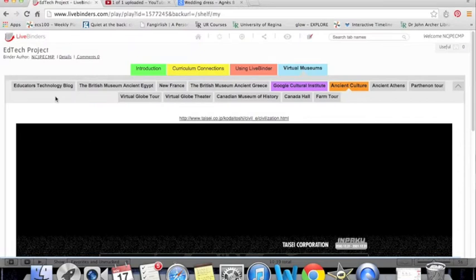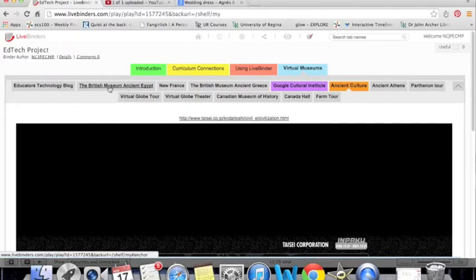So as opposed to the art museum that you just saw previously, this really isn't a museum walkthrough. It's more of an interactive website, which is another different type of virtual field trip. It's one I like a bit better because I can navigate them easier and they tend to load a bit faster.